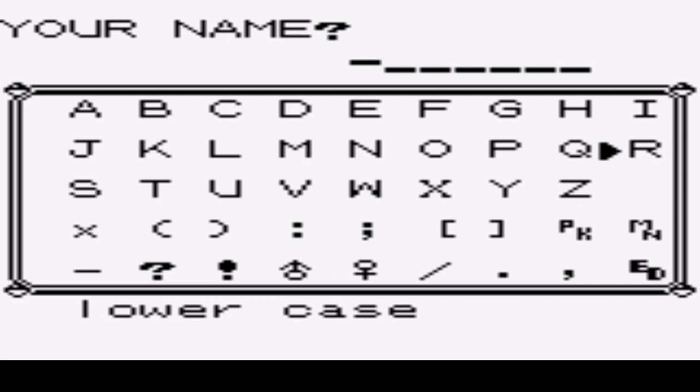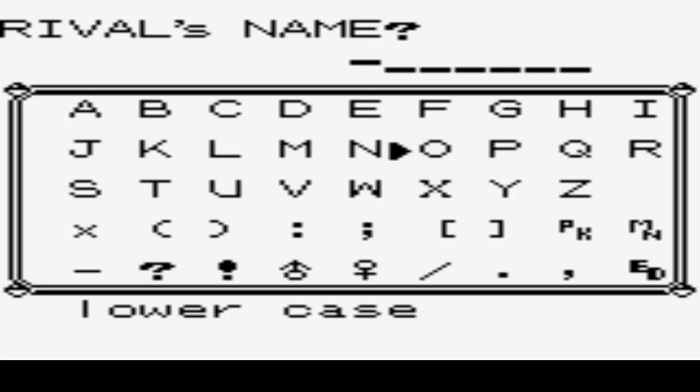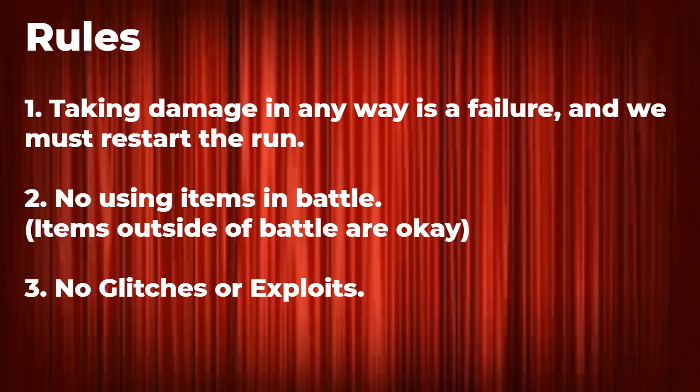Today we aim to find out if we can beat Pokemon Red in its entirety without taking a single point of damage. So before we get started, let's lay down some ground rules. To complete the run, we have to collect all 8 badges and then defeat the Elite Four and Champion, all without taking damage. If we lose even a single hit point, the run will be considered void and we have to start all over again.